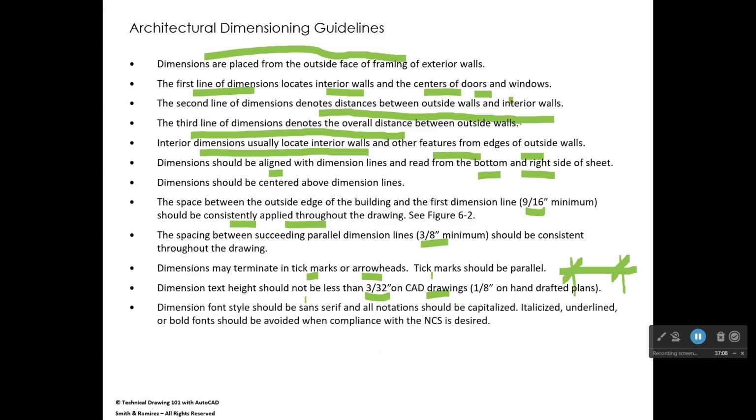Dimension font style should be sans serif, which usually means that we don't have these little top hat things. If we write an I, we don't do that. That's when we're trying to comply with the NCS. So in the NCS, a good font would be something like Arial or Tahoma.